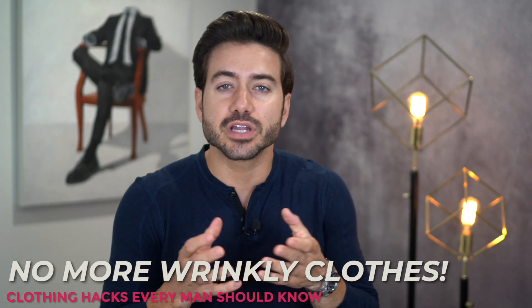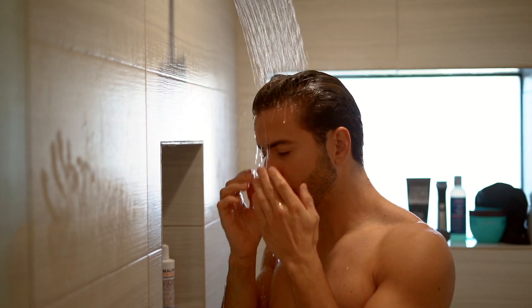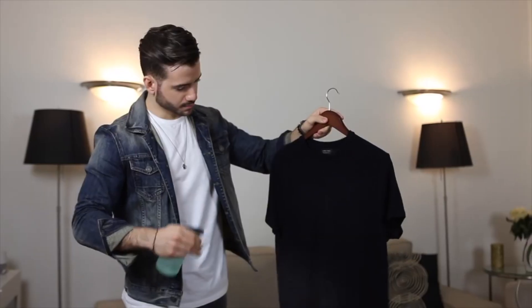If you're running late and your clothes are wrinkly, you're not going to have time to iron them. So here is what you should do instead. If you're going to take a hot shower that day, just hang the clothes in the bathroom and close the door. The hot steam of the shower is going to help loosen up some of those wrinkles — you're getting clean and getting rid of wrinkles at the same time. If you already had a shower and your clothes are still wrinkly, just use a water bottle with a spray nozzle. Stretch out the fabric, spray it with water — don't soak it, but get a nice coat of water on the wrinkles and then stretch them out. Having one of these water bottle sprays by my closet has been super clutch, and I even bring it when I travel because it's so much easier than getting an iron from a hotel.